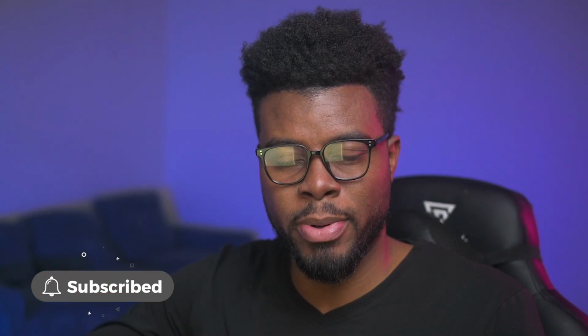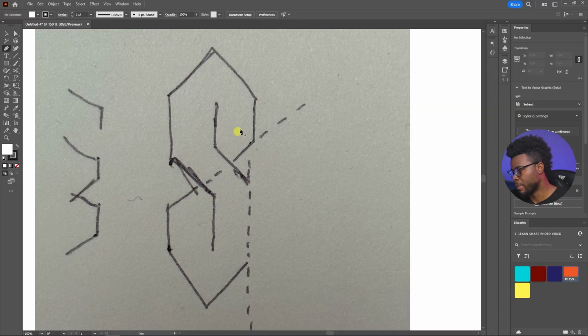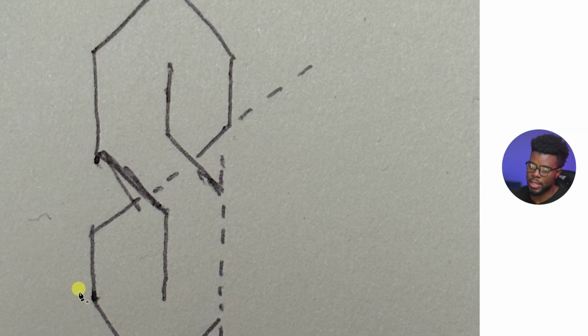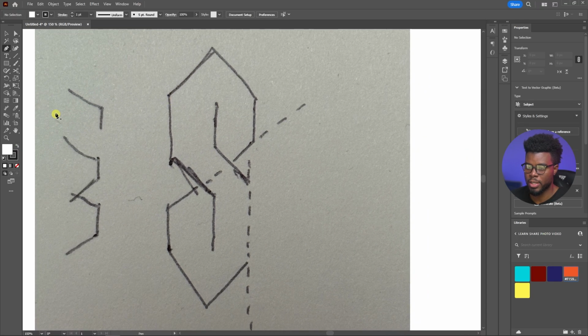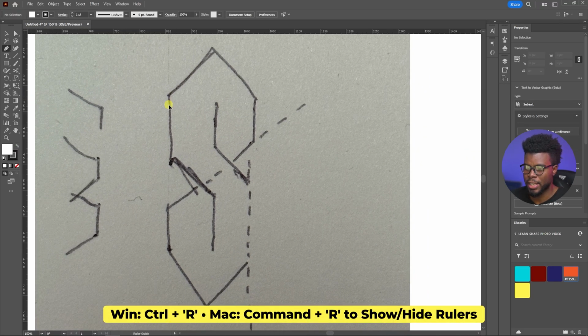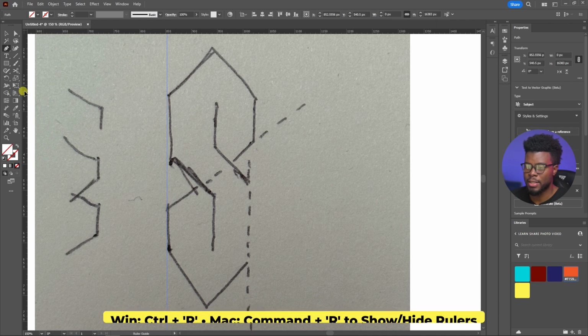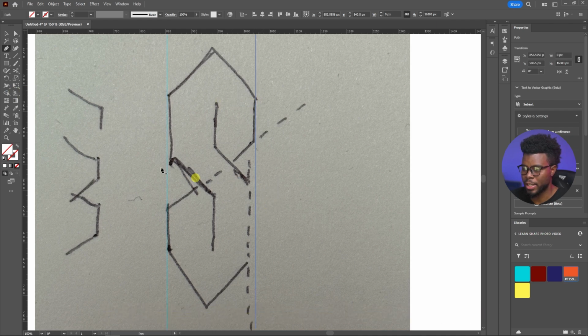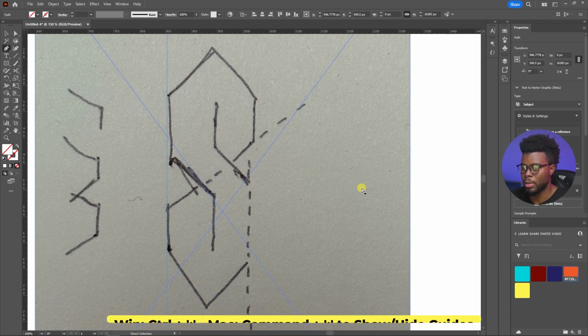You know how we used to sketch over or trace over some of our favorite images in school? You just put the photo underneath the paper that's transparent enough so you can see it, and then you just trace, right? So that's exactly what we're going to do here using Illustrator. So here I have my pen tool, and the first thing you want to notice is that this line and this line here should align, even though it's not aligned here in my drawing, right? And the same goes for these two lines here. They should be aligned, as well as these two here, right? Let me just clear those.